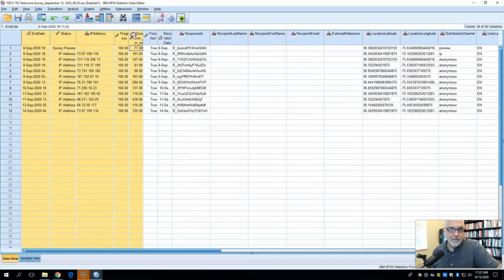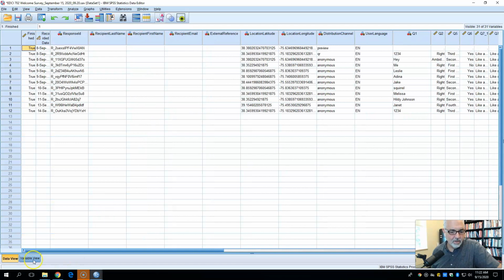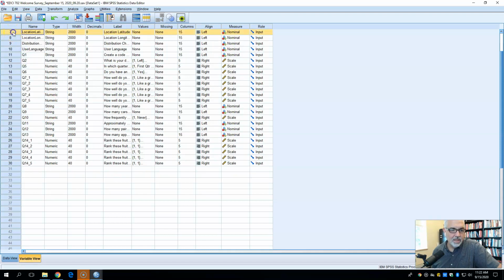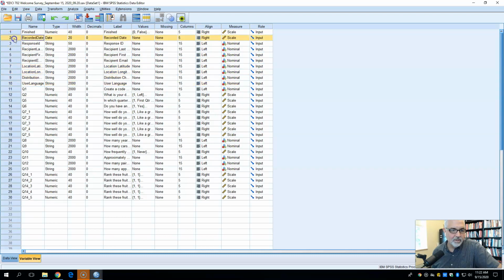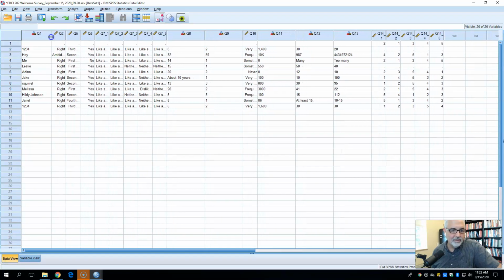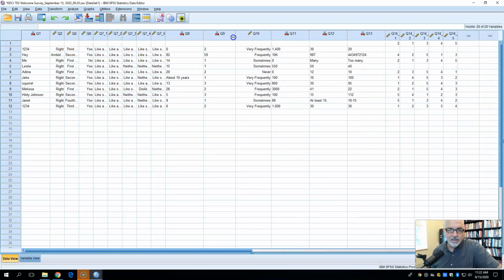Or you can grab a bunch of them, right click and clear, or go over to variable view, click on one, clear, or click on a number of them. Actually, let's get rid of all of these up to the user language and right click and clear. So now we just have our data, and that's really what we want. We don't want a lot of other things in the data set.